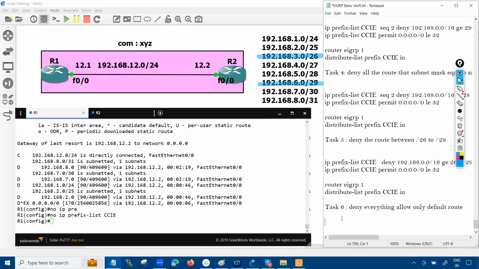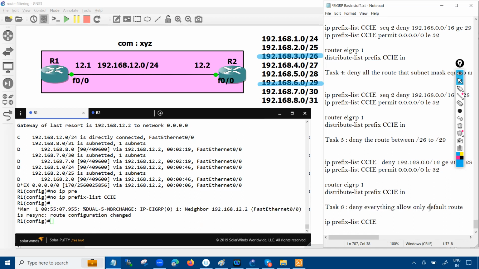So what I can say is that I'm going to deny everything and allow the default route. The IP prefix-list, same name, CCIE. What do I call this? Allow everything. Sorry, deny, I'm so sorry. Deny everything, allow the default route, right? So simply I'm just going to allow the default route. I say IP prefix-list CCIE, permit what? I say 0.0.0.0/0. Perfect. One minute. So I'm going to allow the default route.